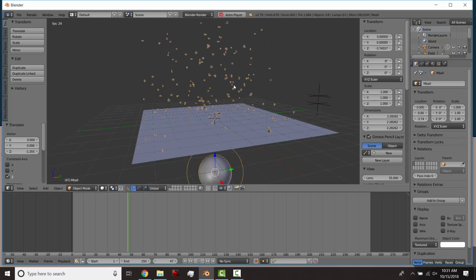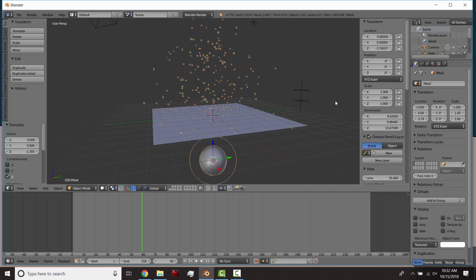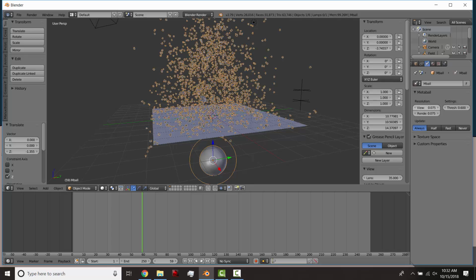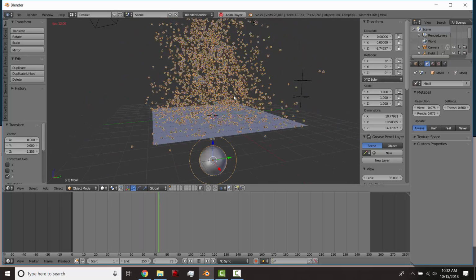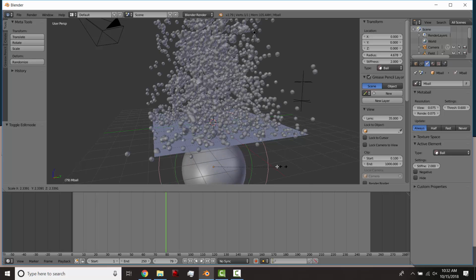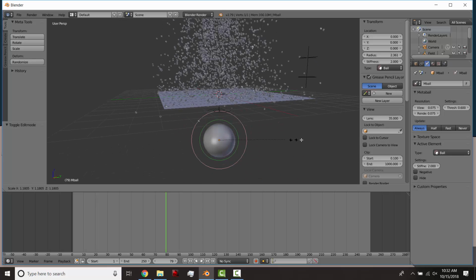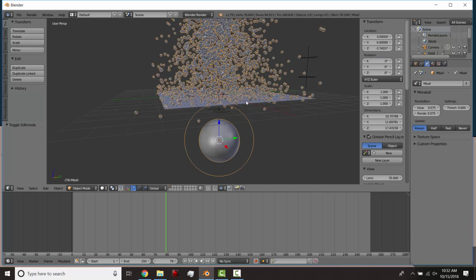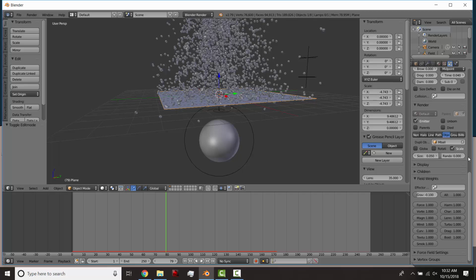And now we're getting all these crazy glitchy things, and that is just because with our original metaball selected, we need to increase the quality to maybe, let's try 0.075, and we're starting to get something like that. If we tab into edit mode in the metaball and scale it up, or you could scale up the particles a bit. I'm clicking that plane that was emitting particles, just crank up the size.